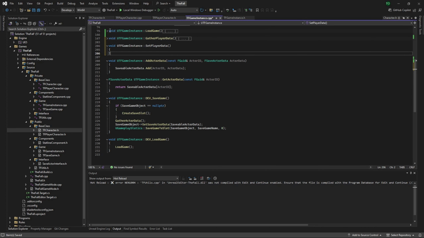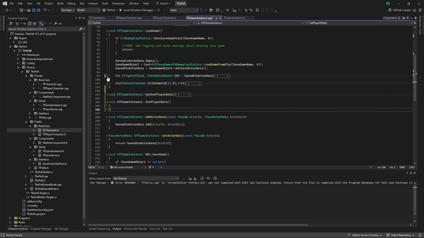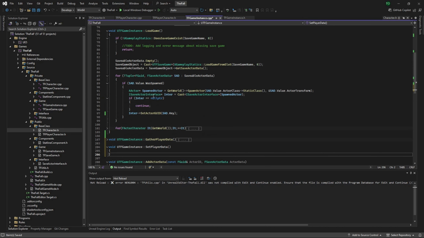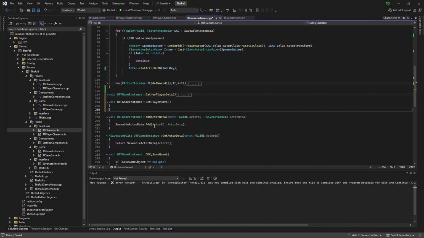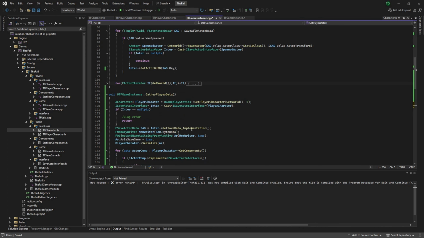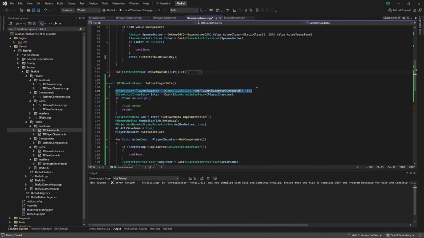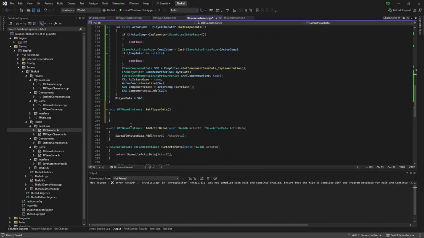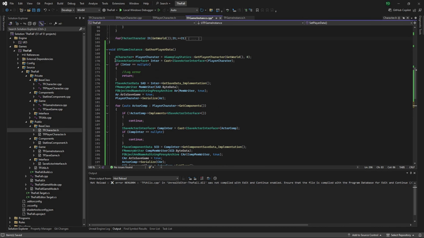The load game, sorry. It is in there, it's just been truncated. So what we are going to do here is pretty much the same thing. It is going to be grabbing a pointer to the player character. We're then going to get the interface. Actually, we're just going to do all of this.